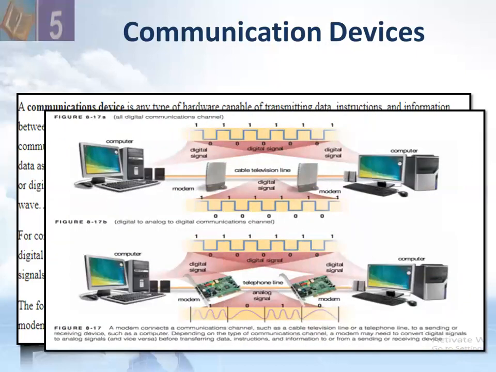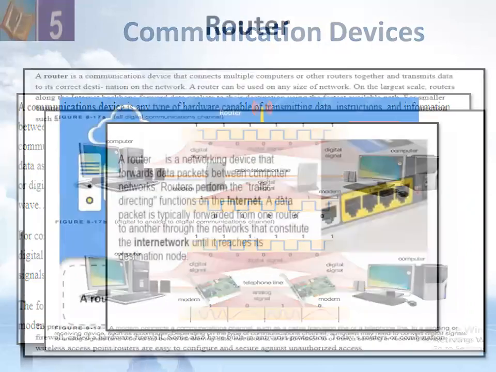Commonly used communication devices are switches, routers and gateways. So here you can view your picture of analog and digital signals. Here you can view, this is your computer, and here we have a modem, and digital signals pass to the modem and then convert to the analog signals and then pass to the next computer. So this is a diagram and the graphical representation of your communication in the form of signals, in the form of analog and digital signals.